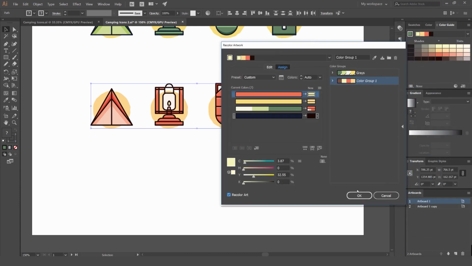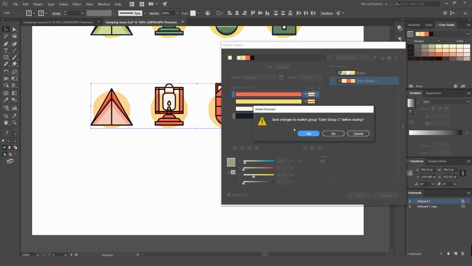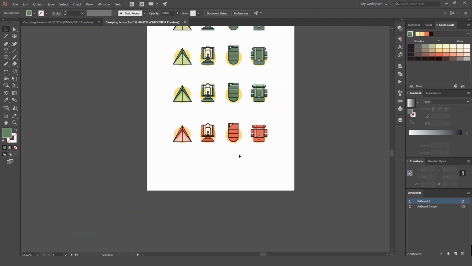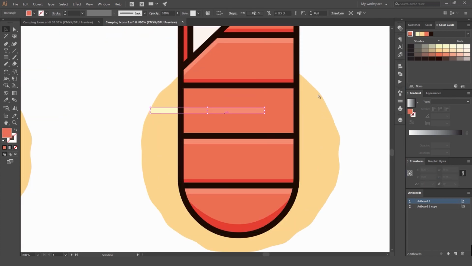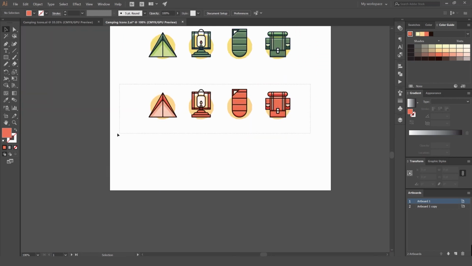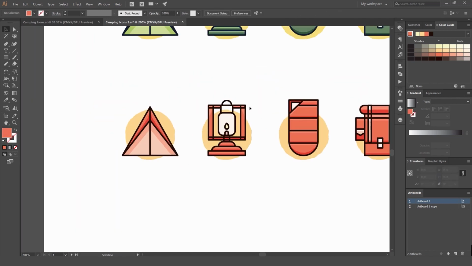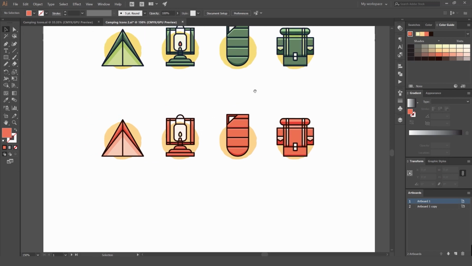So what we can do now is press OK. And then we don't want to save these new changes to the color, so we're just going to press no. But now you can see it's actually changed the colors, and we have a new icon set, or a new set of different styles. And you can call this red icons or fire icons, or summer set or whatever you want. So you can really get some cool looks in different variations when you just play around with that color tool. And all it is just going to color guide and playing with the color wheel.